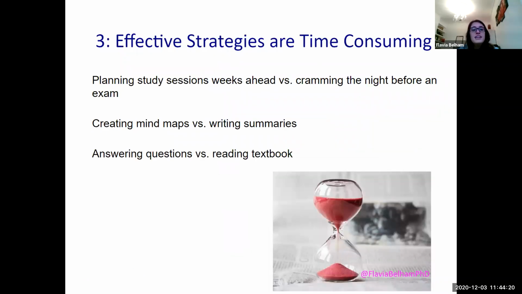And lastly, the reason why students don't use effective learning strategies is because they are time consuming. So planning study sessions weeks ahead is harder, it's more time consuming than just cramming the night before. Creating mind maps is more complicated than just writing summaries, and answering questions, testing yourself, is just more time consuming than reading books. So a lot of students won't use effective learning strategies because they just can't be bothered really. It's just too much work, too much hassle, and they'd rather just keep doing the things that they know how to do anyway. So these are the main reasons.